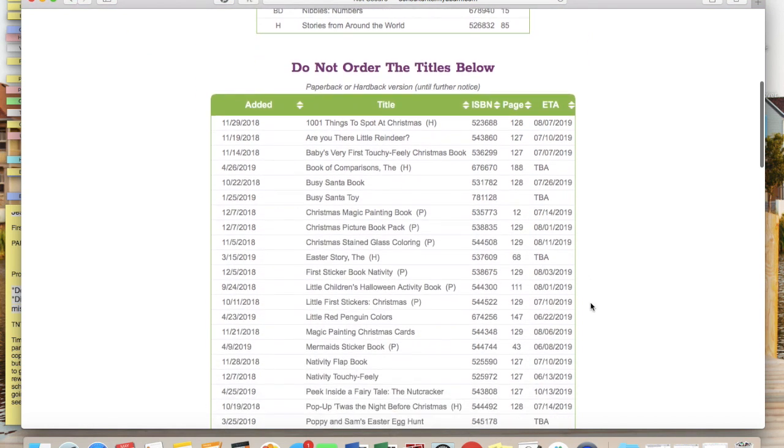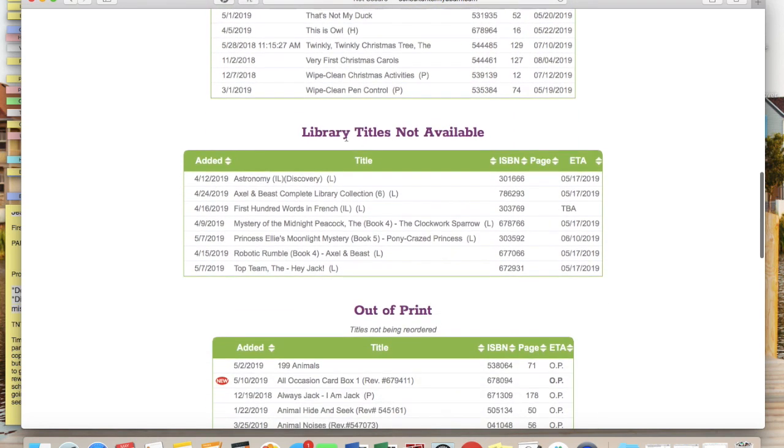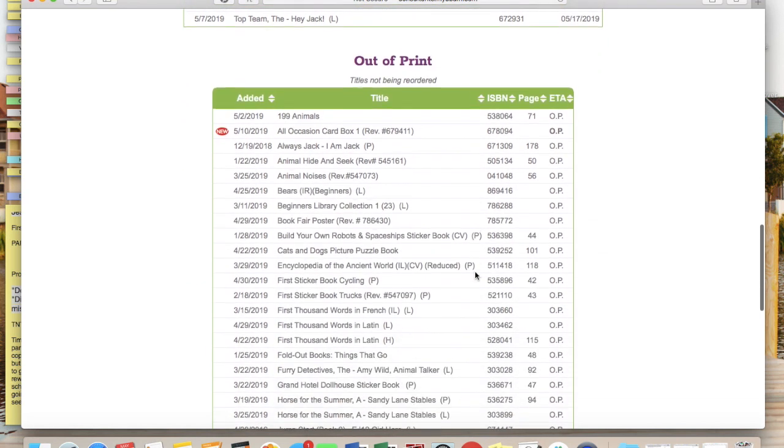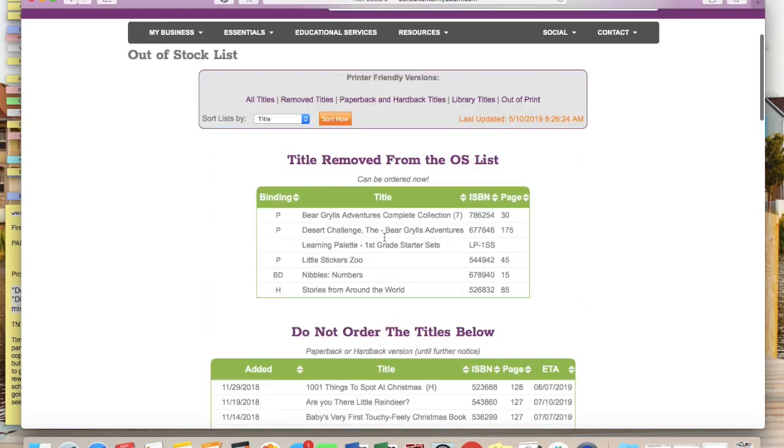This next section lists the books that are currently out of stock, so we cannot order them. Most of the books do have an estimated time of arrival, but again, this is just an estimate and they can change. At the bottom, you'll have library-bound titles that are not available, and then books that are out of print that will not be reordered.